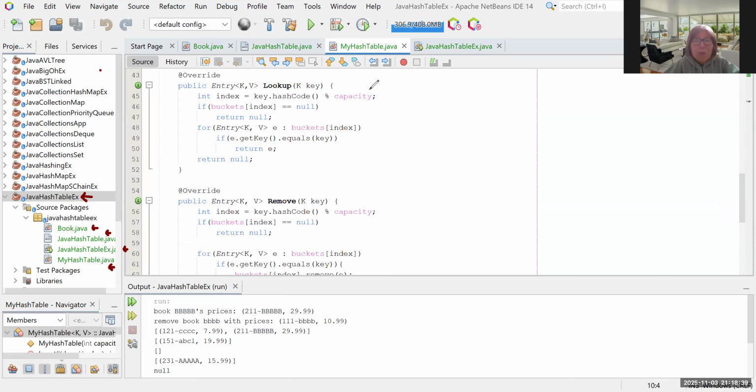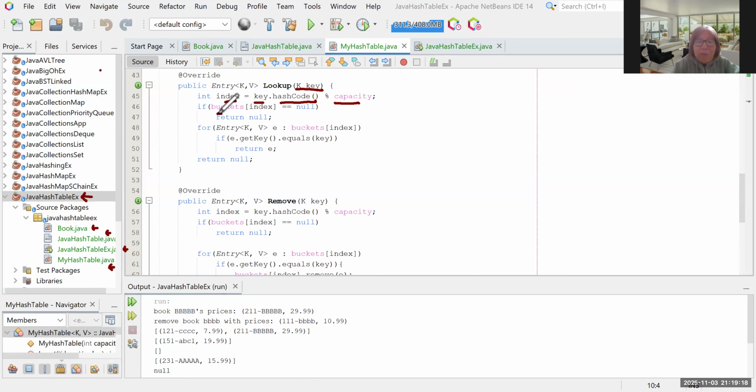First, let's take a look at the lookup method. Lookup is to search, using the key to see if the specified record is in this hash table. What it does is use the key to find the hash code, and the modulo to find the index. If you recall from our first lecture, we explained that based on the key, you apply the hash modulo the array size, and you can find the index.